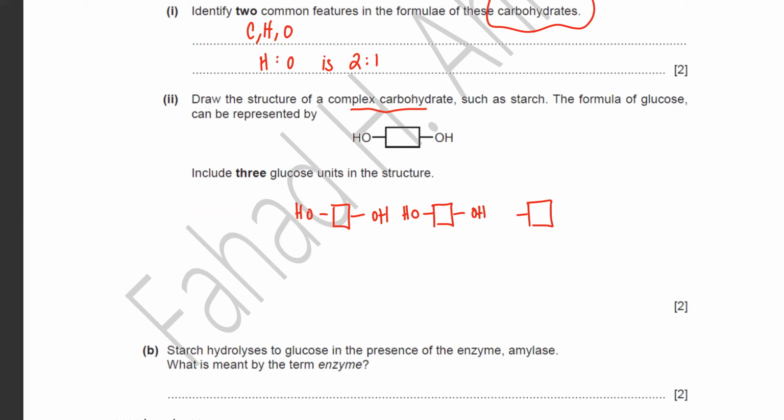Then the other one, again, it's going to be OH on both sides. What else will happen? Its H has to be removed. OH and H are all removed, and one oxygen is left in the middle. That's it. The H of this one too, so HOH, water is formed. Okay, everything is being removed. So H and OH get removed and you're left with an oxygen in the middle.